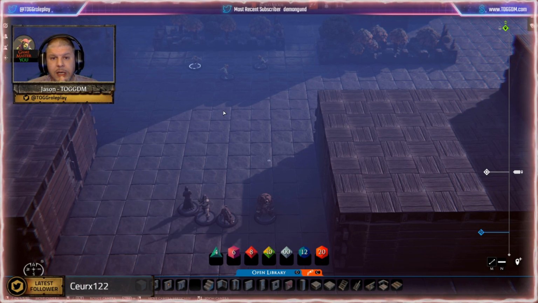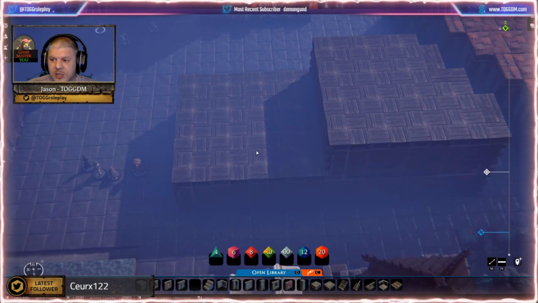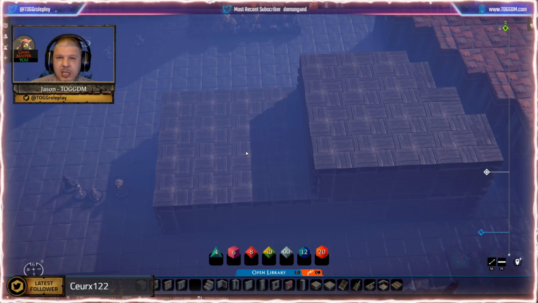Now, another thing I want to cover in this video is, what the heck do I do about looking into buildings? What if the players were exploring this building? Well, I let the players deal with how they're going to see things on their own screens. But when it comes to the DM, you need to see everything that's going on. So there's a couple different techniques that you can use.